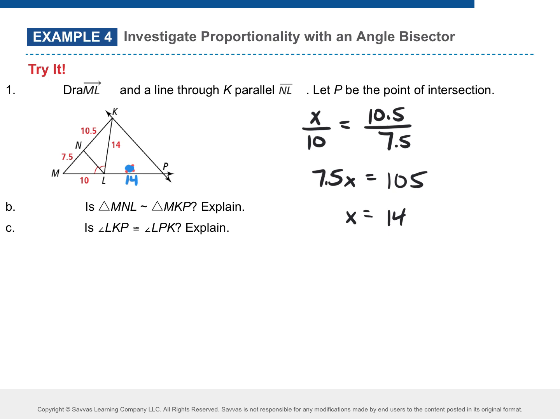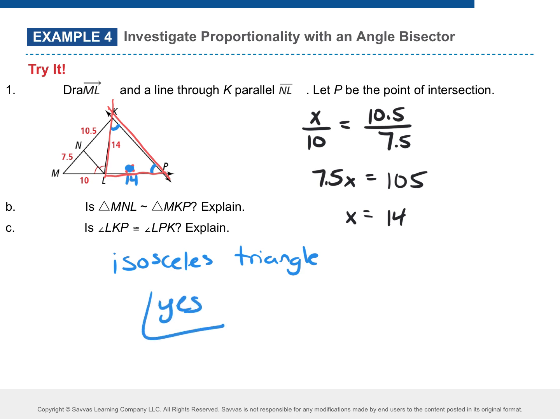Looking at part B, it wants to know if these two angles right here are congruent to each other. What do you think? Are these two angles congruent? What if I show you this? Yes. Now, why do you say yes? Because they have two shared sides, the same side. Angle bisector. What kind of triangle is that? Isosceles. Isosceles triangle, yep. So your reasoning for that? It's an isosceles triangle. So that means if two sides are the same, those two base angles are the same. So yes, they are congruent to each other.